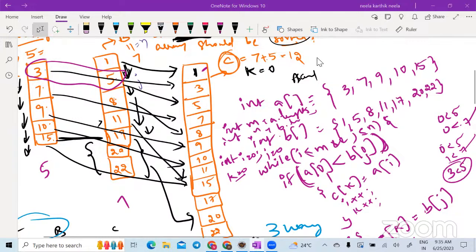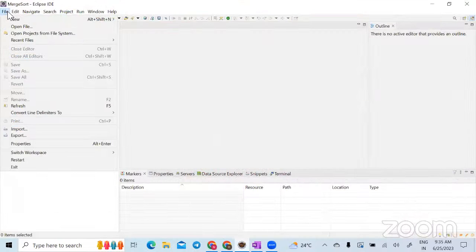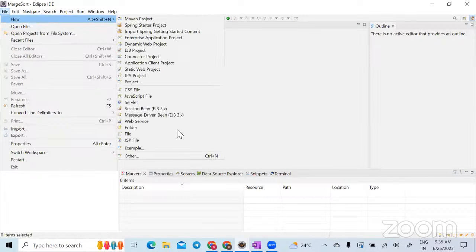Yes. Yeah, thanks. Now let's write this program in Eclipse and see. Apart from this, we need to write some more code also. Let us see what that code is. Okay. See, I have opened Eclipse. I'm just creating a new Java project.